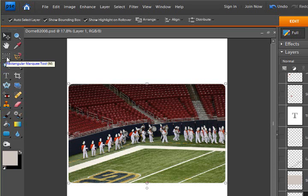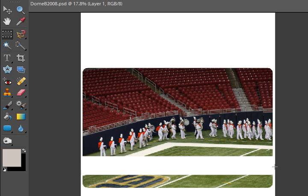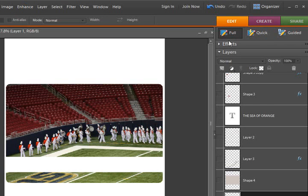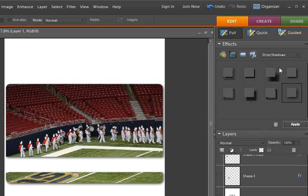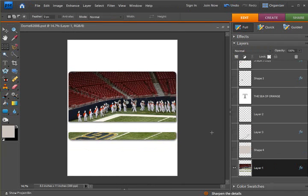Now I'm going to get my rectangular marquee tool and just simply make a selection that I want to knock out on the photo. And I believe I knocked out about this much on my layout. Then just hit the delete key. Now you've got a nice area here. You can even go ahead and apply your drop shadow to that photo. You got a nice area there for a title.